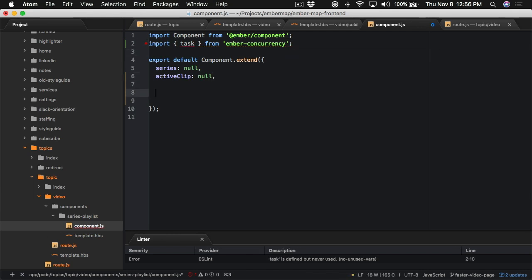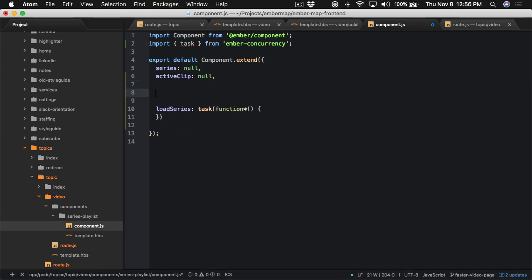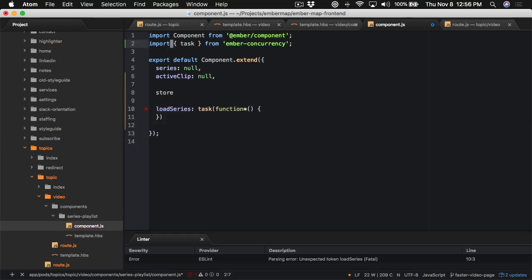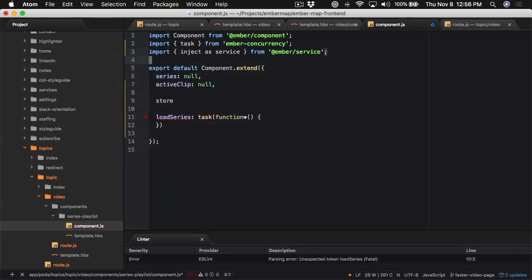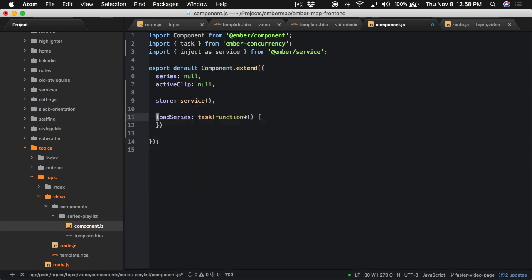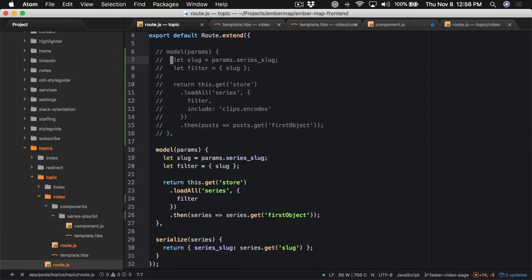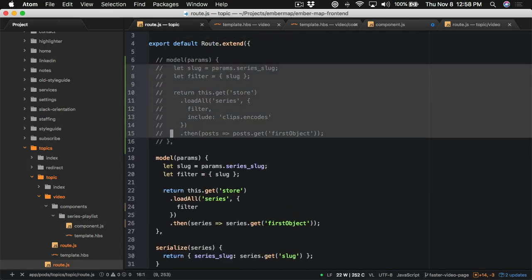and we're going to write a new task called load series. This is going to be a task, and it's going to use the store. So let's go ahead and import service, and we'll inject the store service here. And we basically want to do something very similar to what we were doing over here in our original route.